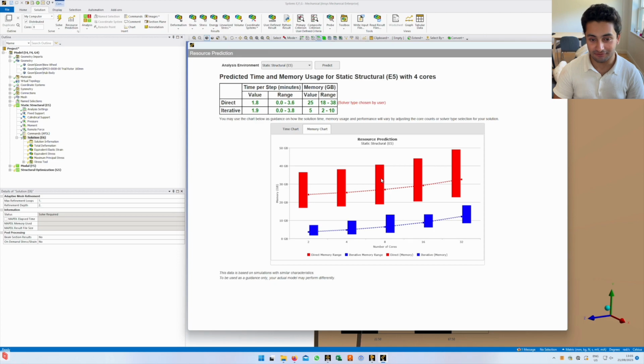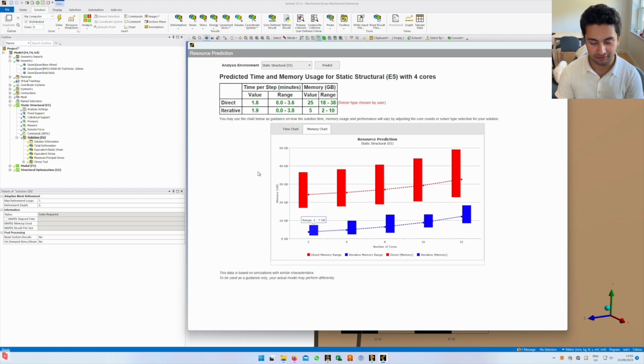Also, if you really massively exceed your computer's RAM by an order of magnitude, so if I've got the simulation, if it's requiring 80 gigabytes of RAM, there's a chance that the simulation will just refuse to run entirely.